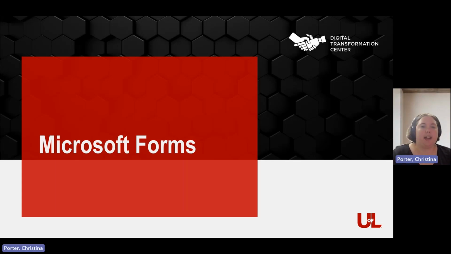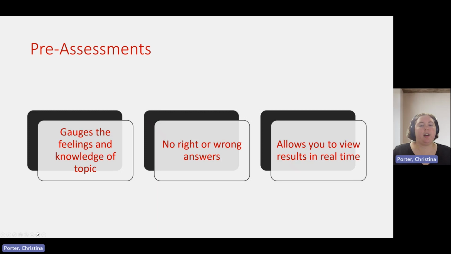This is going to go over the last of the content that we have to go over in the program, which is going to be Microsoft Forms. Microsoft Forms is a data collection tool that is created by Microsoft in order to create assessments or quizzes. You can create just general surveys or forms. There are a few different types of assessments that you can go ahead and create with Microsoft Forms.